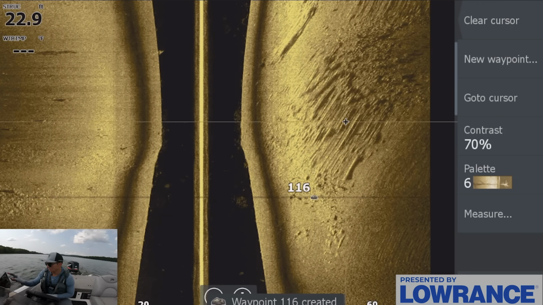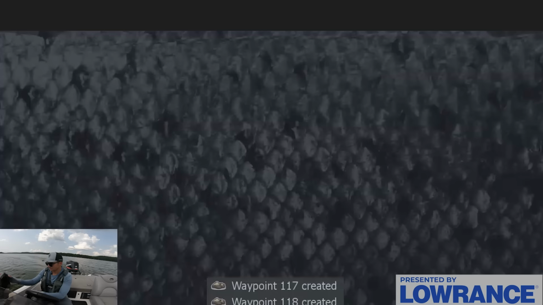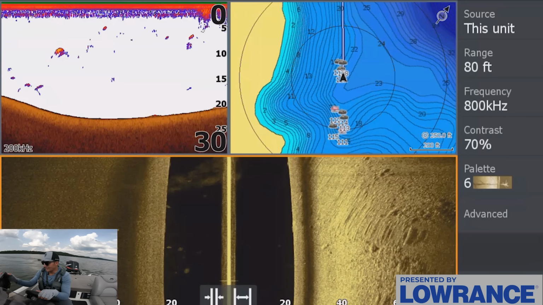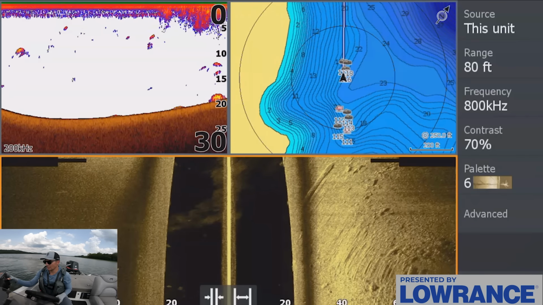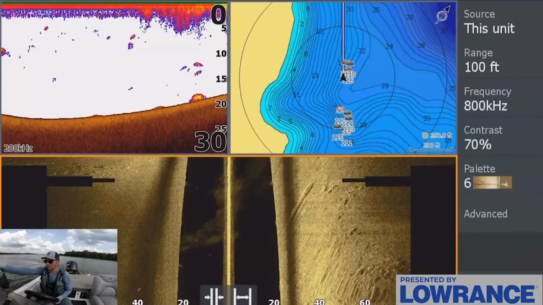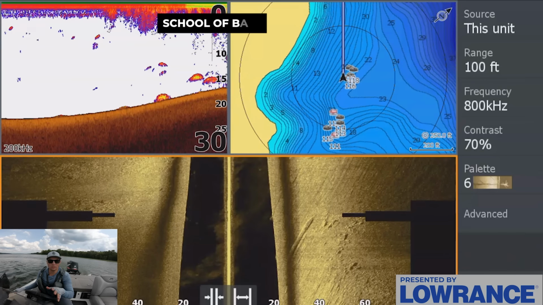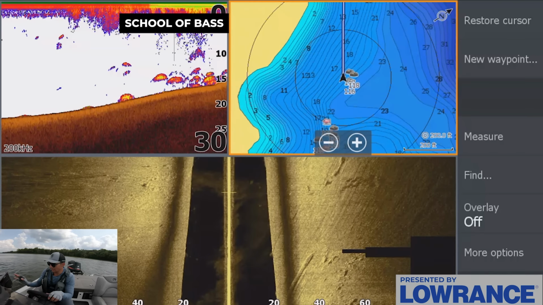We're gonna mark that. We're gonna mark this. I'm gonna regraph over this because I kind of know where this is and see what is happening. Guys, in July, fishing can be so tough, and I think what happened is that the current started flowing. There's a dam over here, and it just started generating current probably like 45 minutes ago, and I think that's what's getting these fish to actually start setting up right.